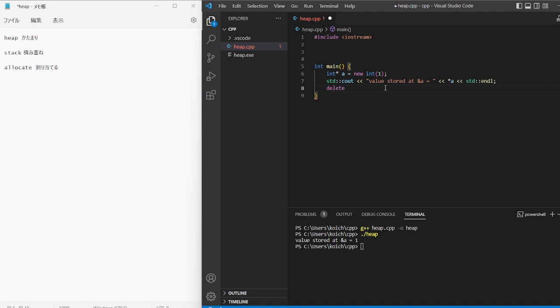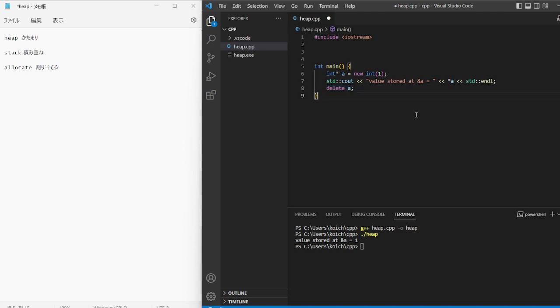You use the delete command, and following that you specify which variable you want to delete on the heap. You should do that by yourself anytime you're dealing with heap. It's not the case when you are dealing with stack.